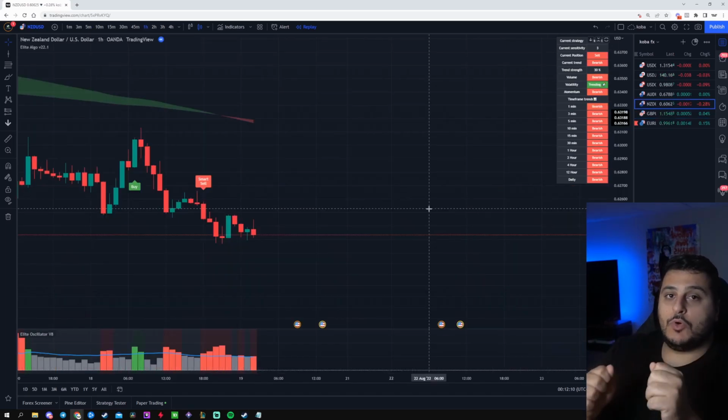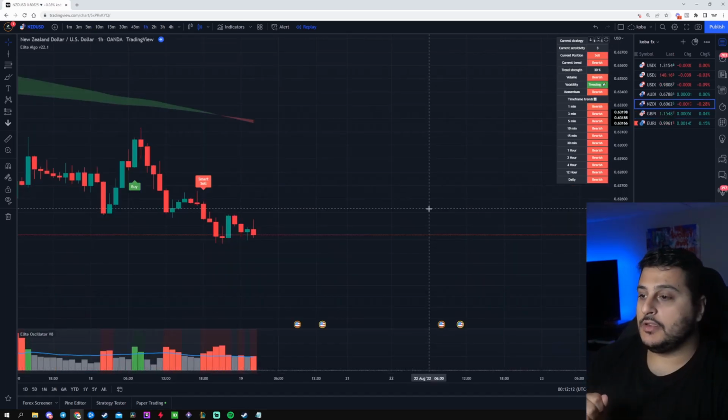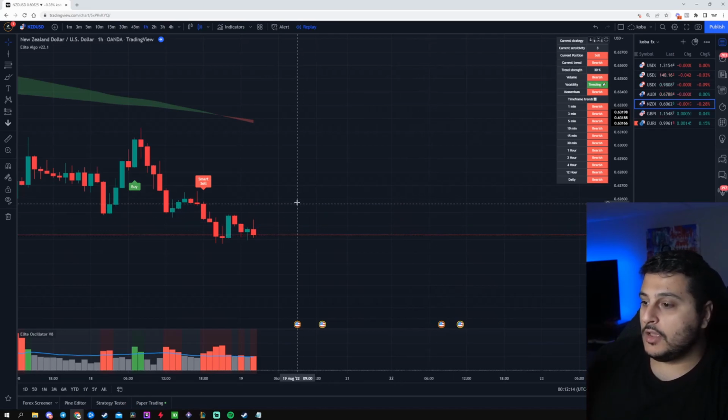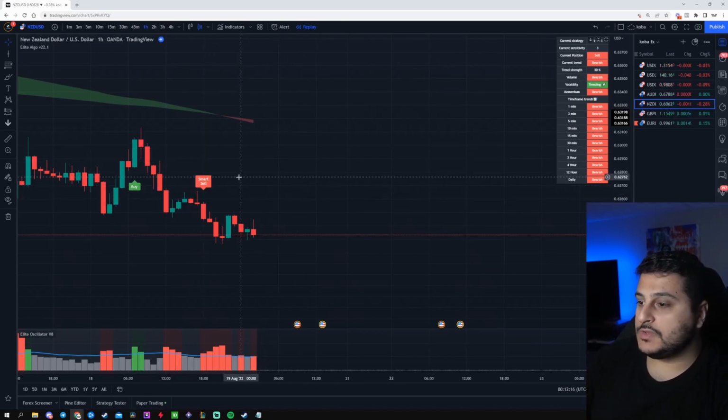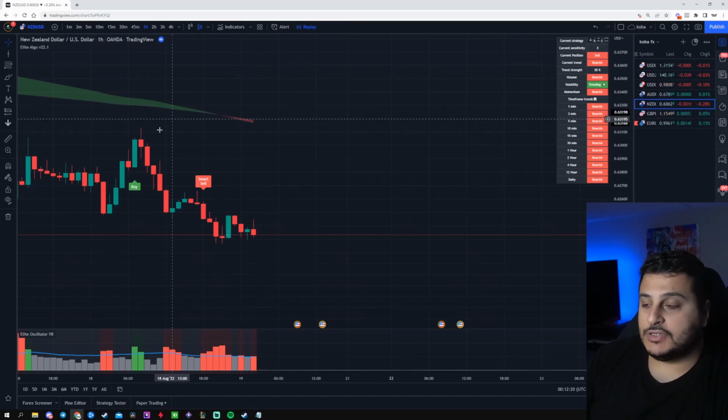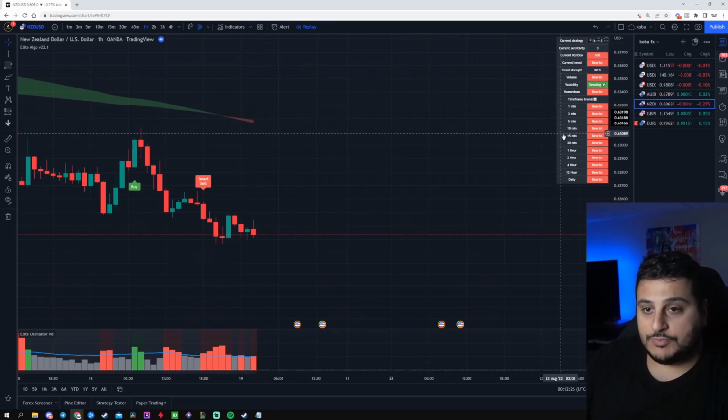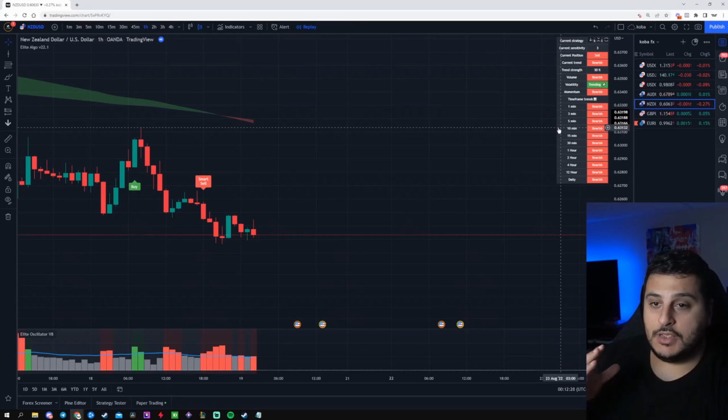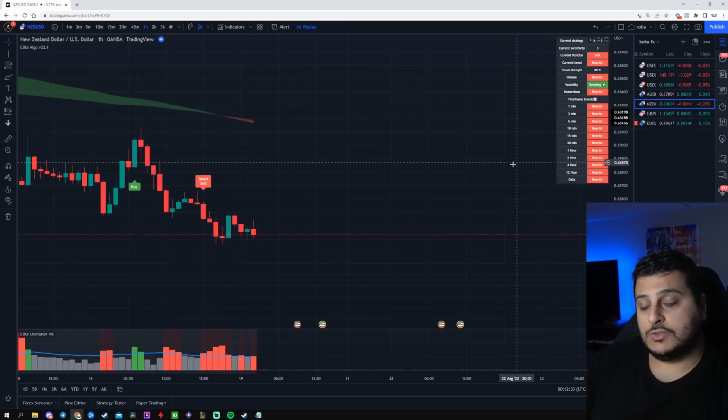All right, guys, here's one more example of a sell signal right here. So what are we looking for again? We're looking to see what our last position was. It was a smart sell. We're looking to see if the trend cloud currently matches the last position. The trend cloud is currently red. It just started a new trend. And we're looking at the dashboard to see if it's all bearish. It is all bearish. Everything is looking good, guys.